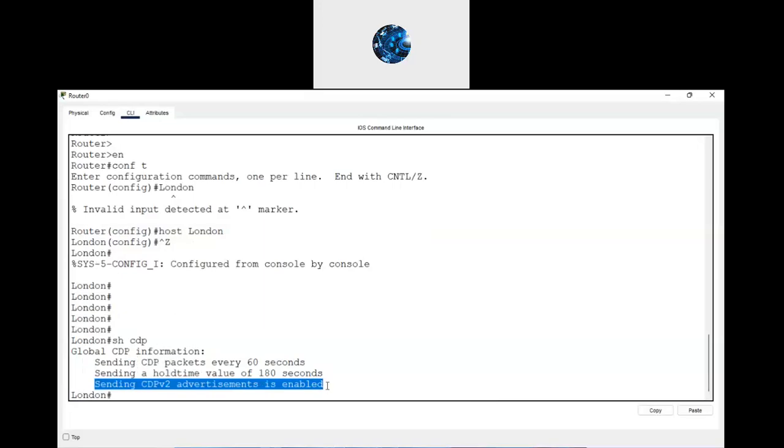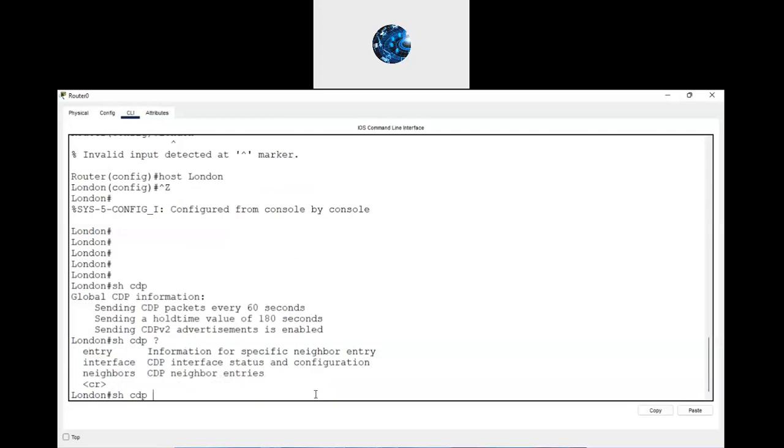If you carry a Cisco switch, the same thing. They said this CDP is enabled by default. So what is the job of CDP? It will help us to discover the neighbor. Okay. So what else can we find out here? Let's see other commands that we can issue. Let's check the interface.